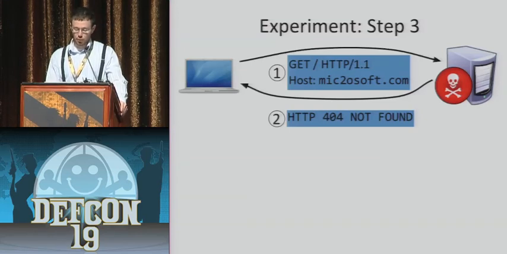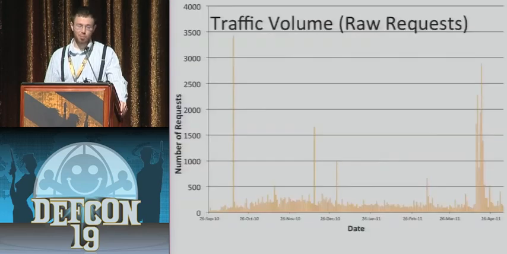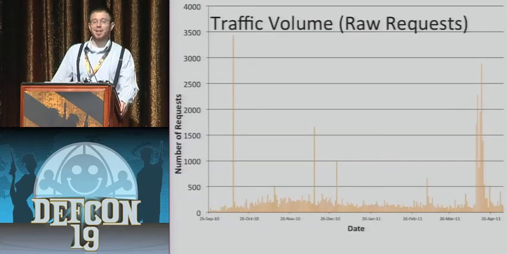And the first thing that really surprised me is that people actually show up. This is the traffic volume of raw HTTP requests for a 6-month period from the end of September to the beginning of May. As you can see, there is a steady background stream of requests punctuated by several extreme spikes, the biggest of which was approximately 3,500 HTTP requests per day.